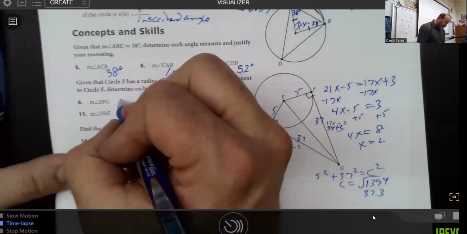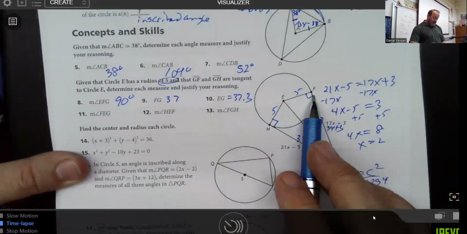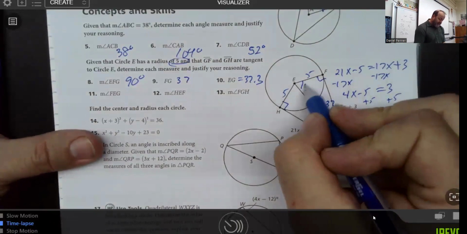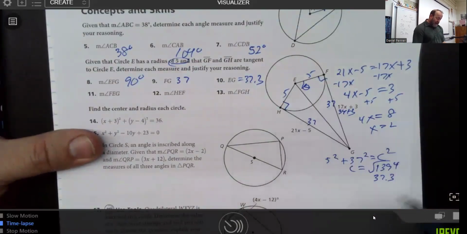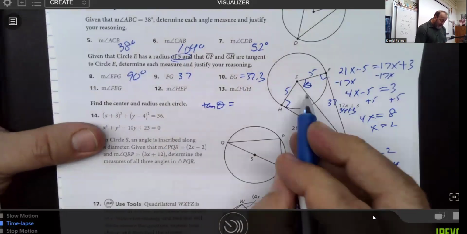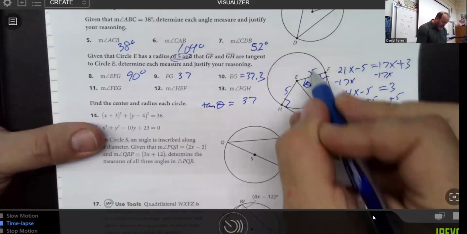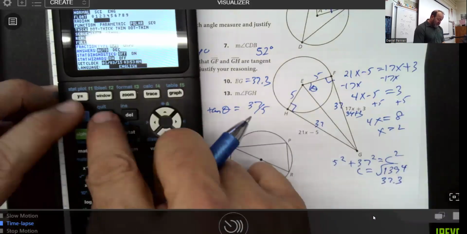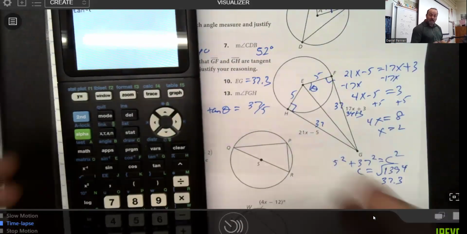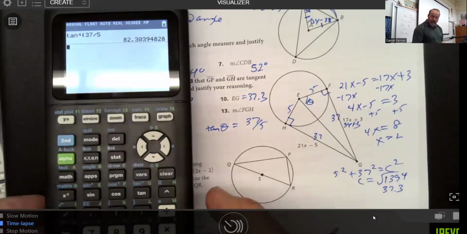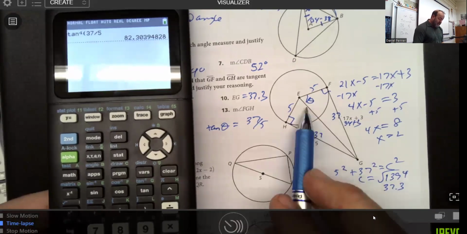Now, the other thing else, I said EFG, which is up here. I guess I already knew that was 90 degrees. I used that. And here's where it gets a little bit harder. The angle FEG is this angle right here. And it turns out, since we have a right triangle, I can use a little bit of trigonometry. And I know that the tangent of the angle is the side across from it divided by the adjacent side. So if I ask my calculator to take the inverse tangent, that goes backwards and goes to find that angle, the inverse tangent of 37/5, I would find out that that angle is 82.3 degrees.